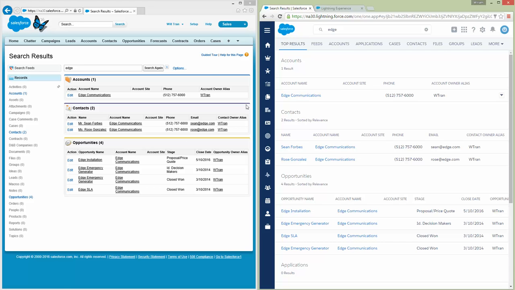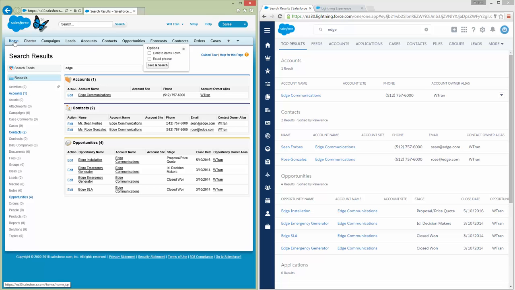The major difference, if you use that option, is that in the Lightning version, the advanced search options of limiting to the items I own and exact phrase is not available today for Lightning. Otherwise, both of them are pretty much identical. The look and feel is a little different. The objects in Classic is on the left and Lightning is on the top. But basically, they're the same.